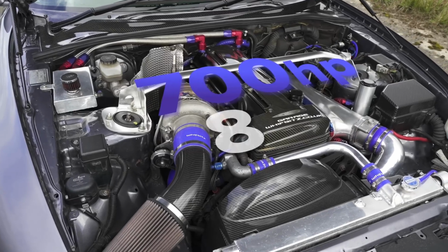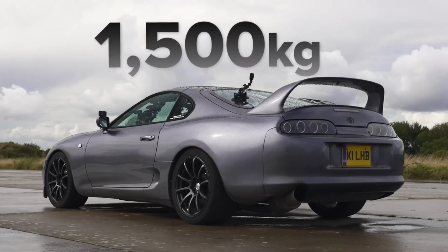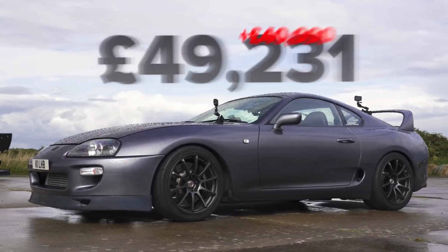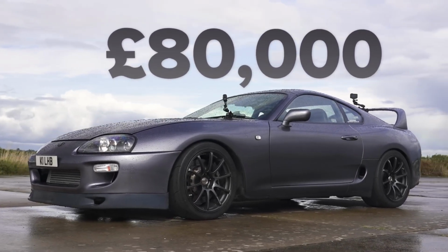700 horsepower and 780 newton meters of torque. And this car weighs in at about 1.5 tons. In terms of the value, well, a base Mark IV Supra Auto is £40,000. All the mods that have been added to this one, another £40,000. So this car is technically worth £80,000 if the owner wants to sell it, or if someone wants to buy it for that.